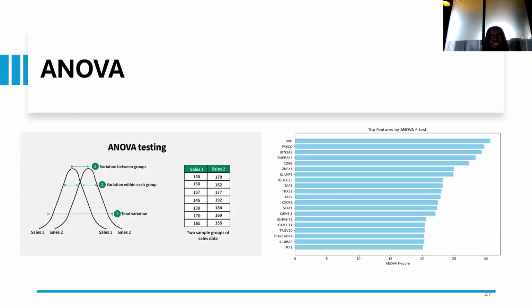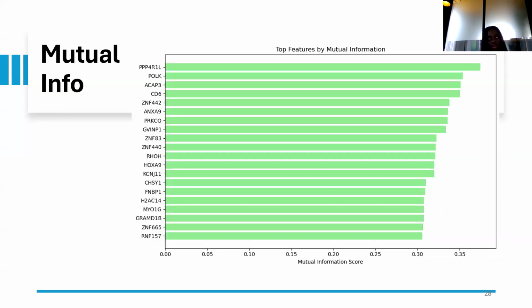But genes in the body don't work that way. They don't work individually, by themselves. They tend to work together, either in pairs, or in groups together, or they're working against each other and things like that. So there are other methods to try and ascertain these relationships, like mutual information.